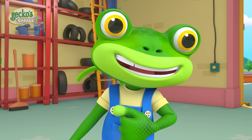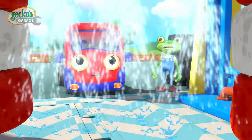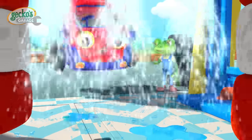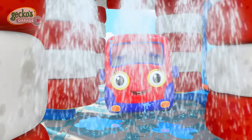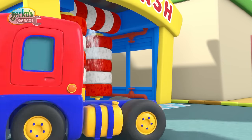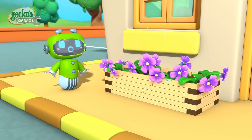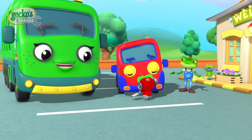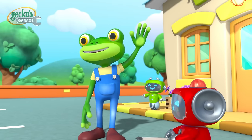Aha! I've got it! Turn the car wash down to cold, please, Red. Hee-hee! All right, Baby Truck. Time to cool off. All better. Now you can go to your picnic. Have a great time. Bye.